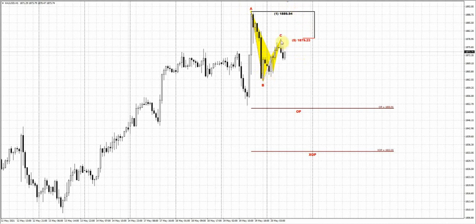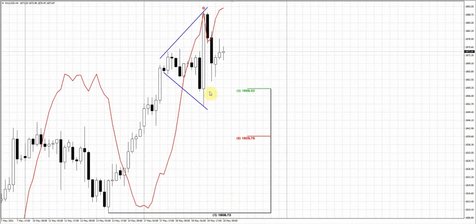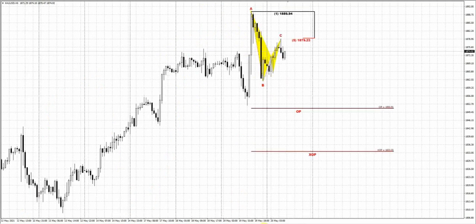Despite that we have this pattern in place and the market has already reached the 618 level, don't forget about the possible pattern that we have mentioned here. The market could show significant swings inside this range before some downside action could happen. That's why initially, if you intend to go short, it still makes sense to keep stops somewhere above the A top and watch what will happen around it. Once the market starts dropping, maybe it makes sense to move stops to break-even. So that's the minor tactical setup.